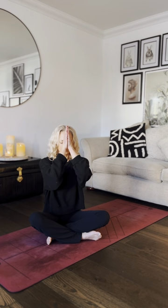And at the end of deep rest, we come to seated and end all of our yoga practices with a namaste. Namaste means the light in me to the light in you.